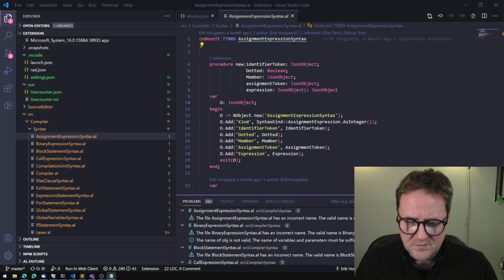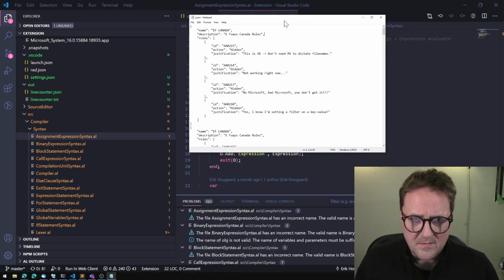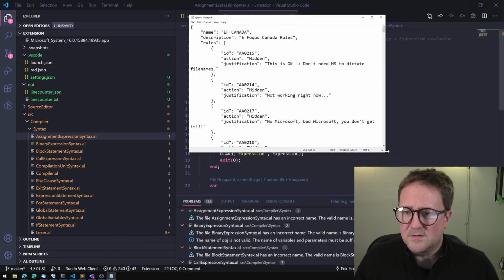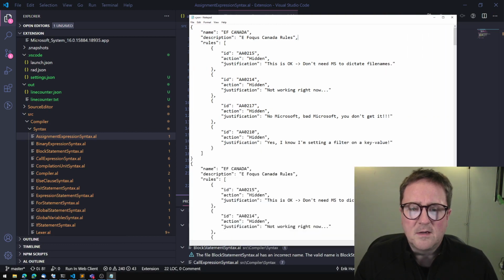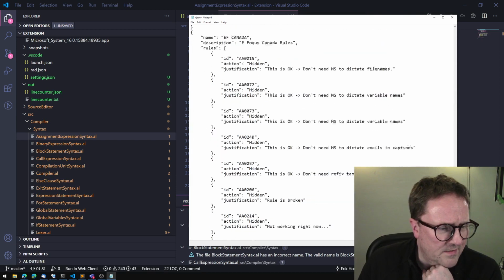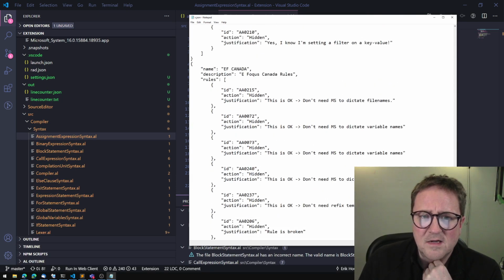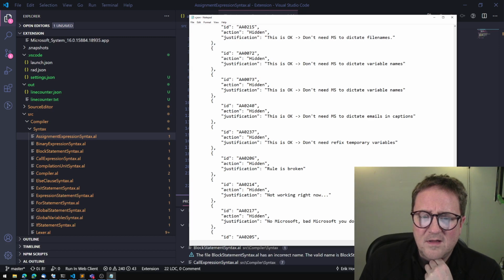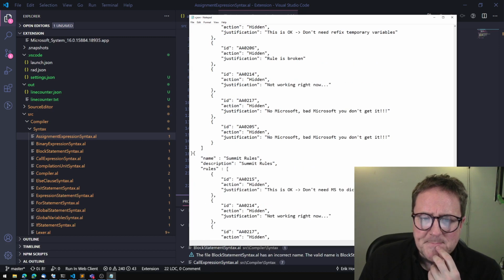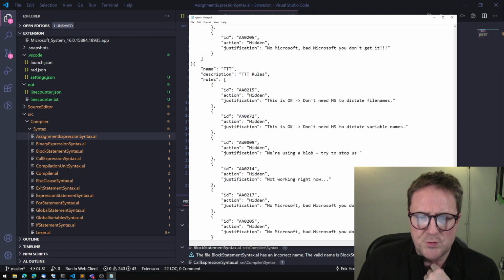Here is Visual Studio Code already. But here's actually Notepad. How about that? And now you can zoom in Notepad also. So that's pretty cool. But I just grabbed all the rules that were sitting in different projects on my machine. Some projects have lots of rules and some projects only have 2.